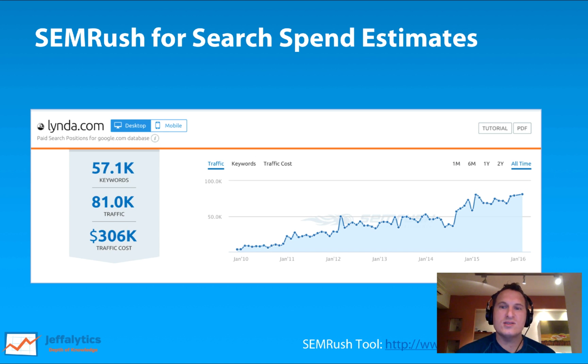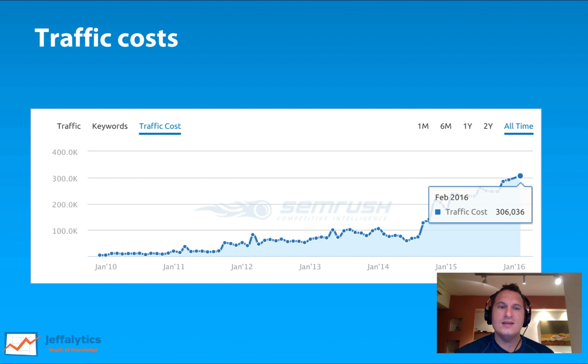For those of you who are into search, if you want to look at paid and organic search, I really like SEMRush as a tool that helps us understand how much people are spending with search. So you can look at the search estimate tool here and figure out both the value of the traffic that's going to a website, and then get down into what the traffic actually costs for somebody to get to that point. How much does it cost in order to generate that traffic? How much would it cost for us to generate that traffic? We're talking about hundreds of thousands of dollars per month.